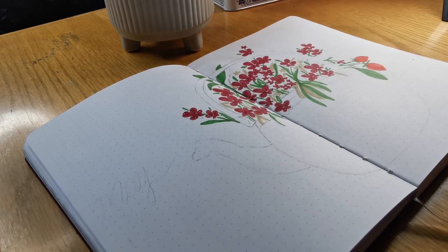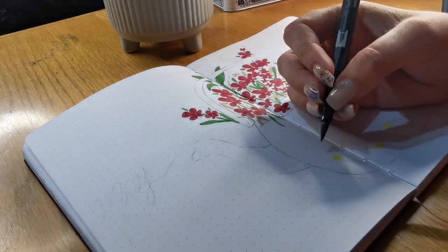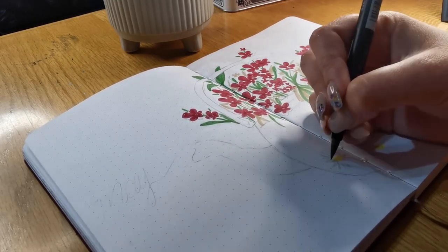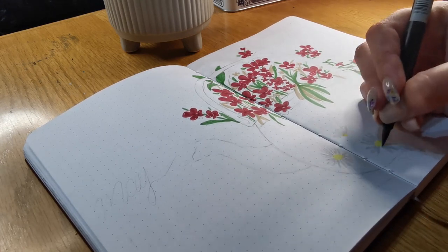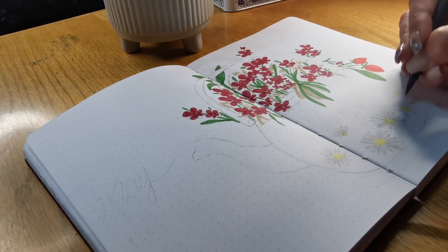Now I'm going in with a nice red color because I wanted to add some strawberries at the side of the pot. On the top itself I wanted to add a few daisies, so I did the stamen in a nice yellow and worked in some leaves with a very light, cool gray.